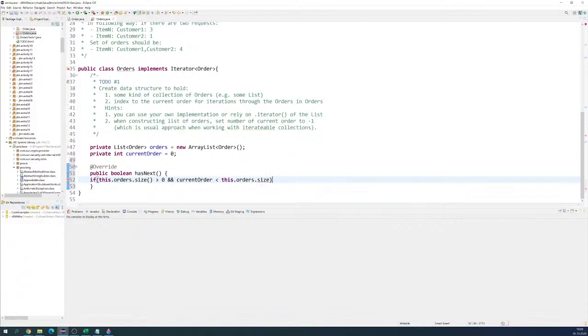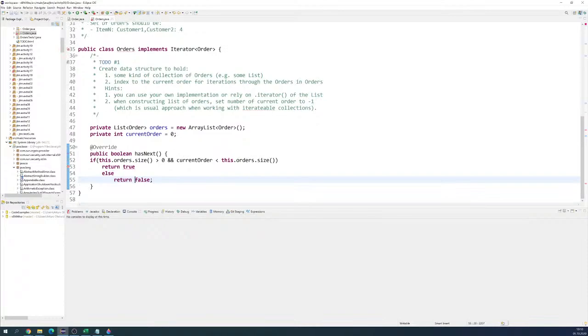If that condition is true, it means that it has the next one, right? And if it has the next one, return true. Otherwise, we return false. That's the idea.